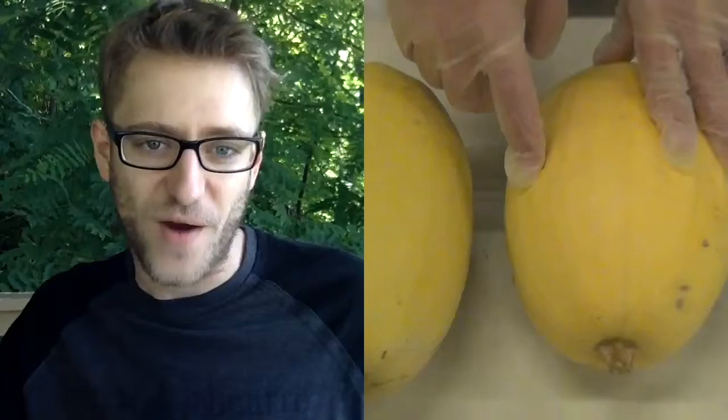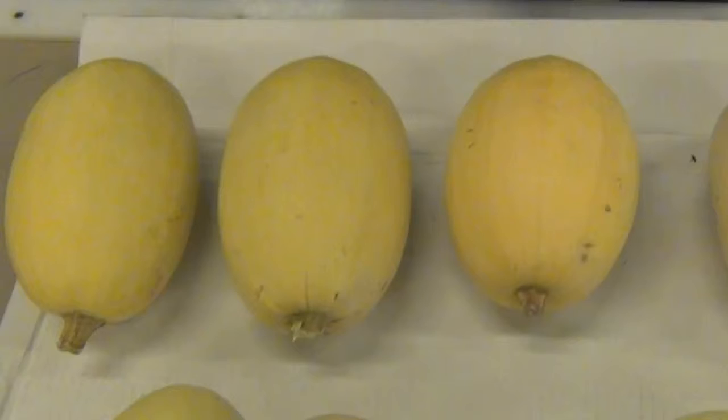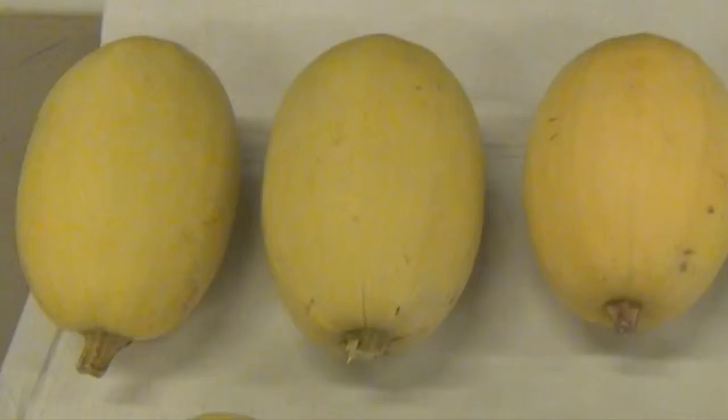It is free from any damage at all. We're talking scar damage, dry rot, freezing, dirt damage, disease, insect damage, mechanical, or any other means of damaging this product. This is the perfect looking squash that you have. Here you can see what the USDA outlined as a number two.